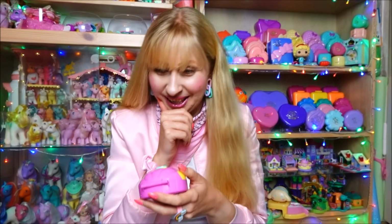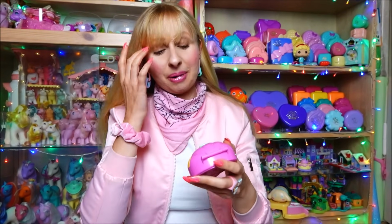I was like, oh, hopefully she's not buying it. Hopefully she's not buying it, because I wanted it. But actually, that tells me that these Polly Pockets would still be popular if they would just produce them in this way. I mean, they're doing it for us collectors, but children, they are so magical, and they loved it.